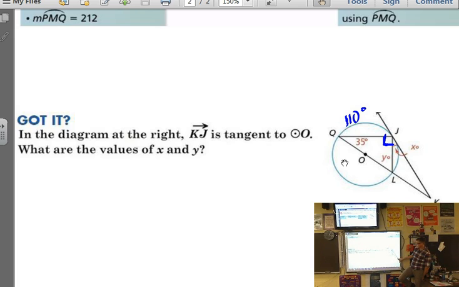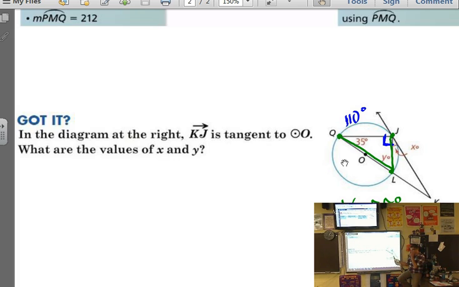That's outside the circle. Does that mean it's different? The only way that the arc measure comes into play is when it's the inscribed angle. To be inscribed, it has to be on the circle. So you're on the right track, except you're thinking of angle QLJ, because it comes up to here and comes over to here. It uses that arc of 110. So Y is 55 degrees, which we also could have figured out with the triangle angle sum theorem. So that verifies what we've done.